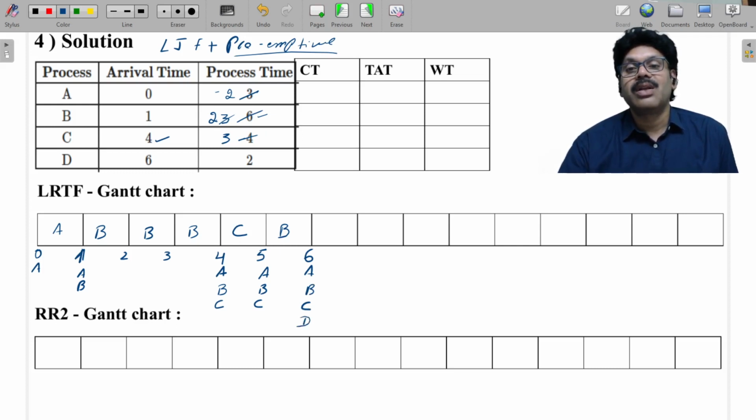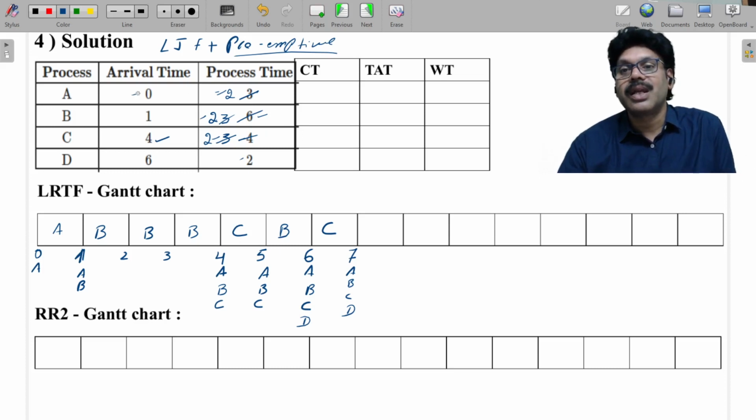So, which has the longest time this time? This needs 2, this needs 2, this needs 3, this needs 2. So C is executed for 1 unit of time and its balance is 2. Now A, B, C, D are still carrying on, so every process has only 2 burst time left. Whenever burst times are the same, you need to consider the lowest arrival time.